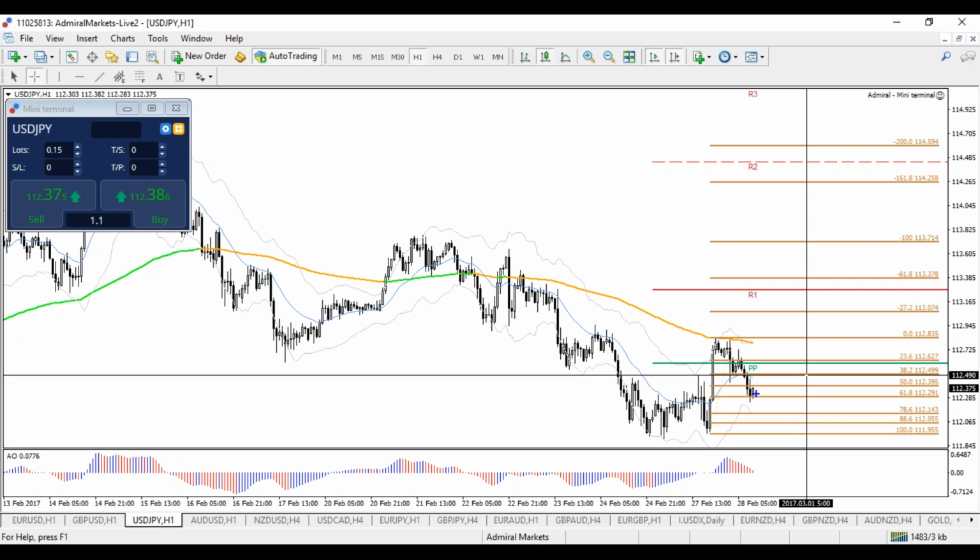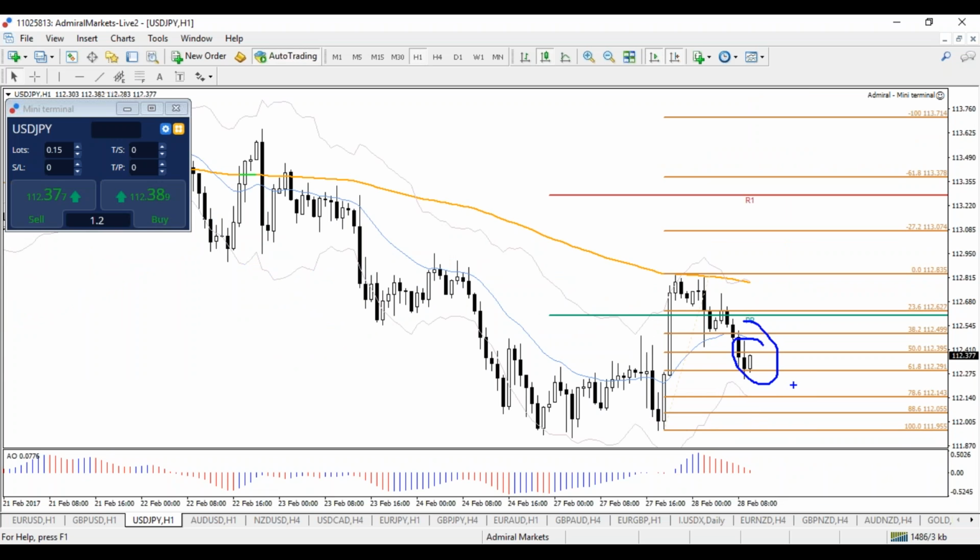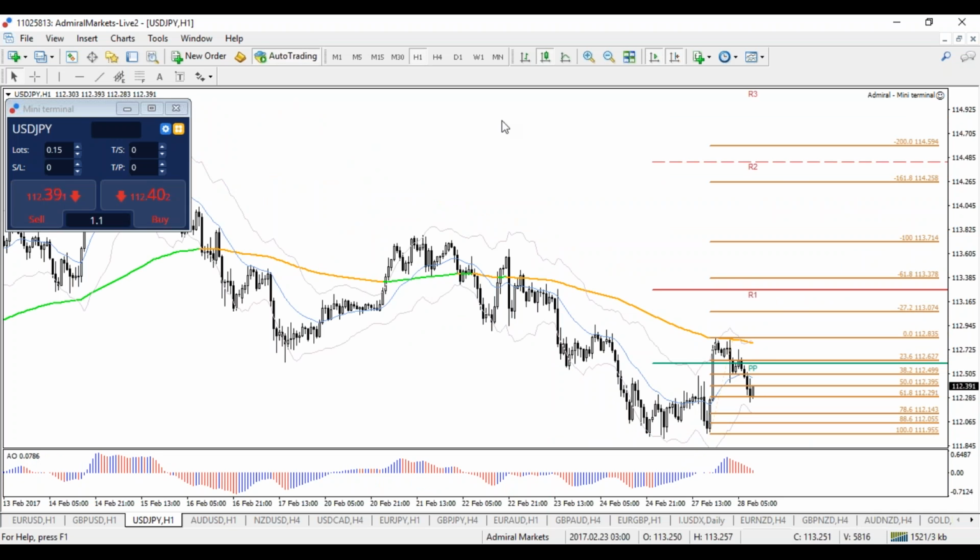All right, so another way, instead of taking the bounce, is to wait for bullish engulfing twins or so, bullish candlestick pattern on the hourly chart. Or wait for a breakout above the pivot point, wait for a bull flag, and then wait for the break of the bull flag up to R2 and R1. Those would be alternatives. Or if price were to go deeper, then wait maybe for pending orders there or bullish engulfing twins there. So those are, in my view, the options at the moment, as long as price stays above this 111.95. If it breaks below that, then that's tough luck for myself, because in that case my wave analysis is invalidated.